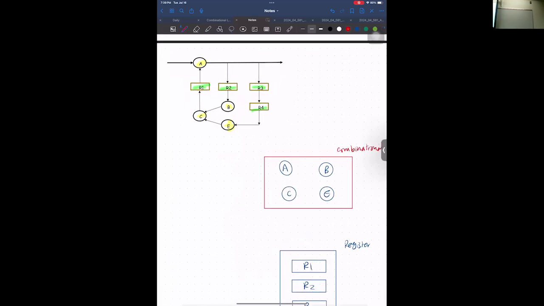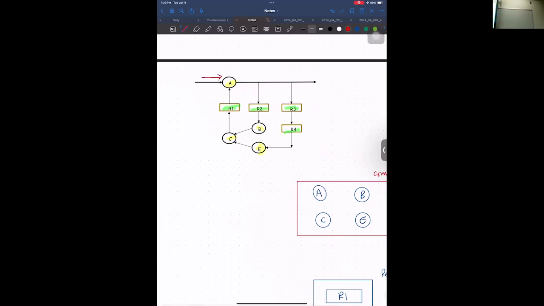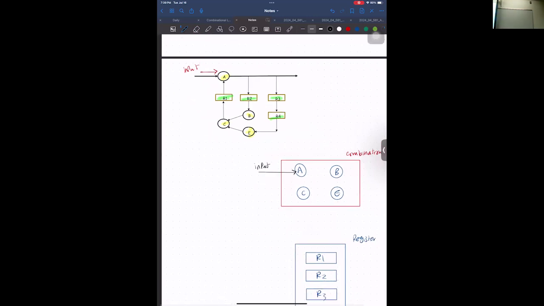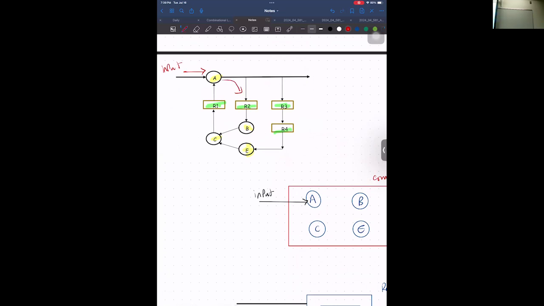So when you have an input going through A, we have an input here. This is the input to the system. So we can put something like this. Input. This input will come out of the circuit. It can either come here, or it come out here, or it can come out here. Let's not worry about this one for now, because it goes out to the whole system.